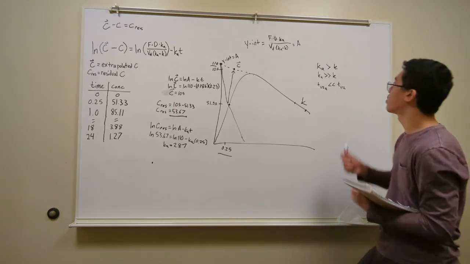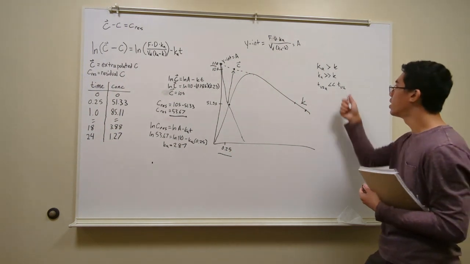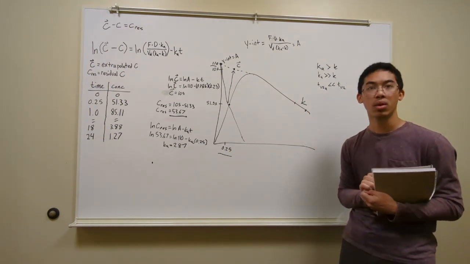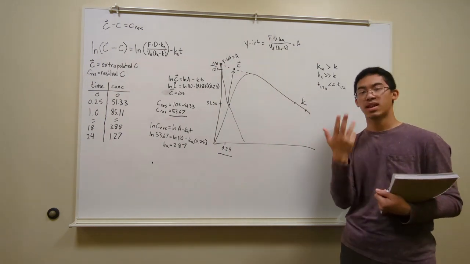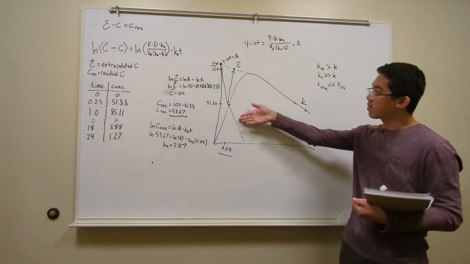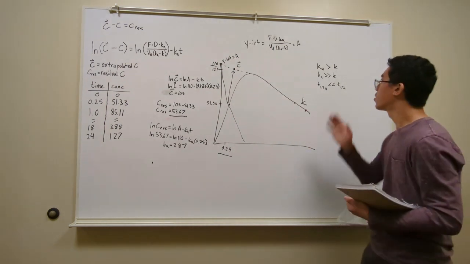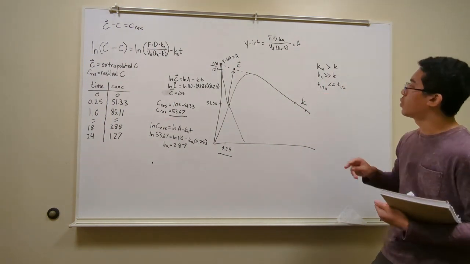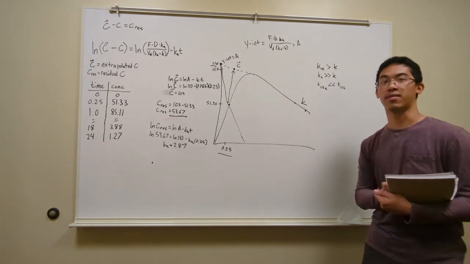And that makes sense because most drugs take a shorter amount of time to be absorbed than they do to be eliminated. You inject an IV bolus, it's going to be absorbed just like that, but it's going to take a while to be eliminated. Even drugs that you take orally, it will take some time to be absorbed, but it's going to take a much greater time for it to be eliminated from the body. So most of the time you can assume that Ka is greater than K, or T 1/2 for absorption is much less than the elimination half-life.